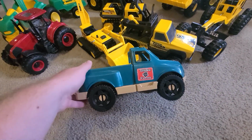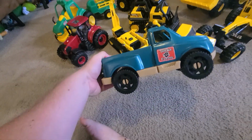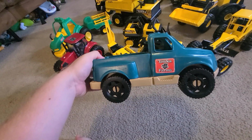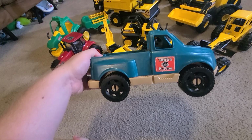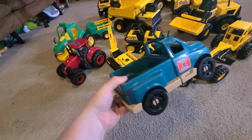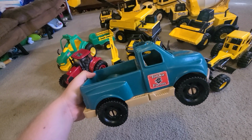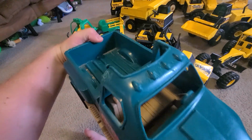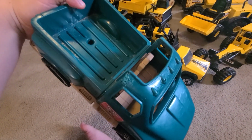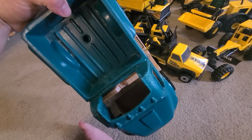This truck here I had since I was little back in the 90s. It came with a Tonka farm set. I've seen them in this color and with the color reversed, with the brown being the main color and the green being the running board color. But I've had this truck probably 26 years, and my kids beat the hell out of it, and it's still going strong. There you can see teeth marks on it from my grandparents' dog back in the 90s, and the dog chewed on it but couldn't break that Tonka tough.